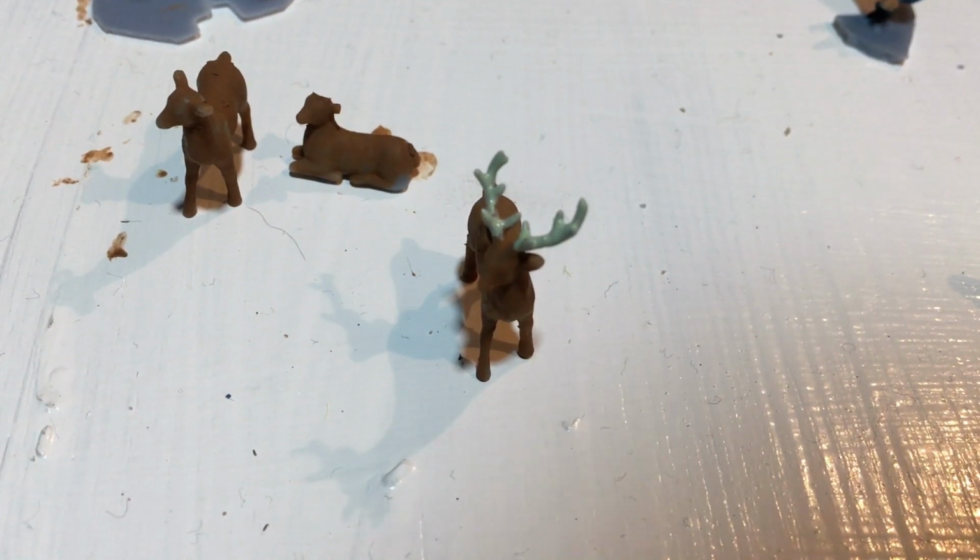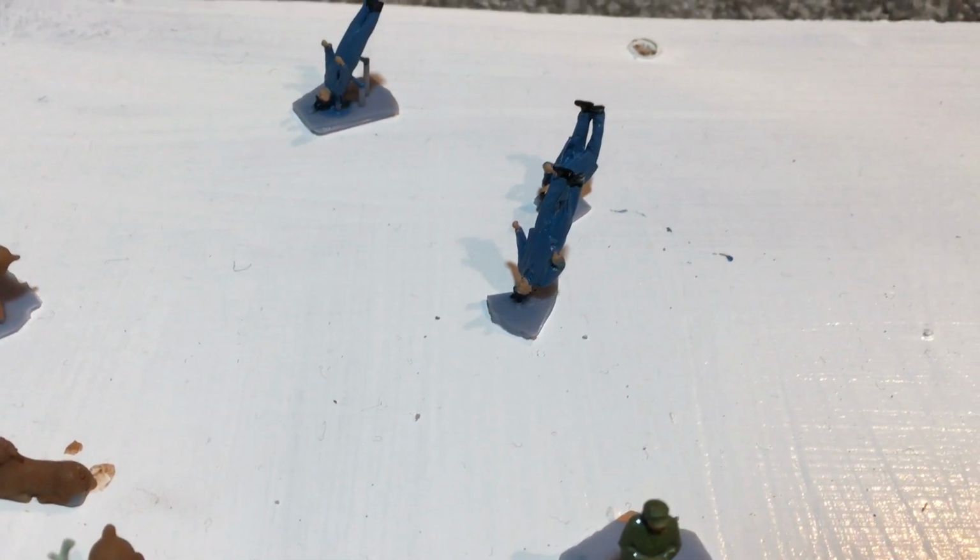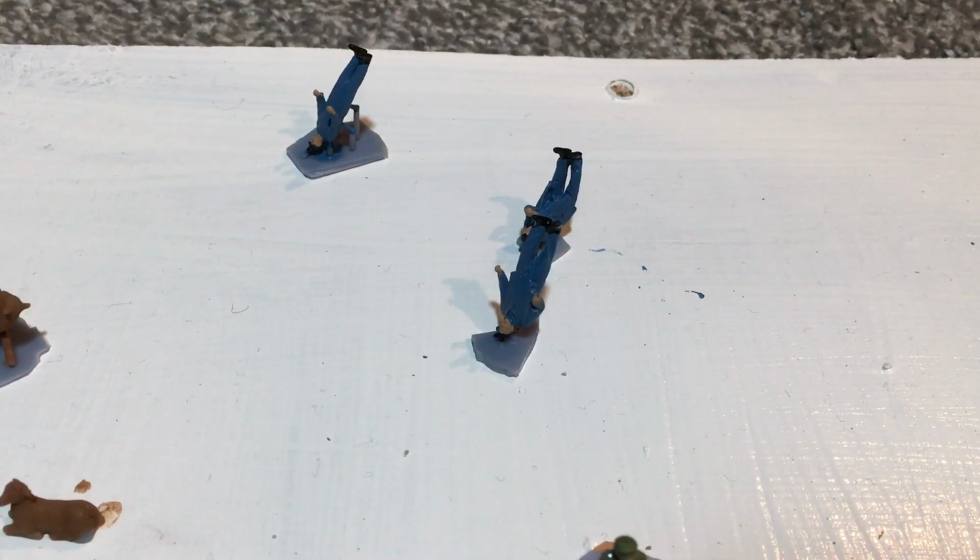The one where the antlers came off, it's not too bad. It's disguised a bit. It's changed gender. It's gone from being a buck to a doe, which isn't really a great big deal. I'm sure that the one remaining male deer will be more than happy with having an extra concubine in his clan. But I'm going to leave these to dry now, and then tomorrow I'm going to get these off the remainder of the sprue that they come on, touch up any bits where necessary, and then it'll be a case of giving them a quick weathering.